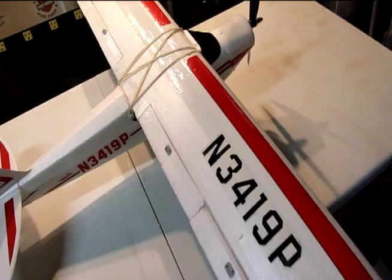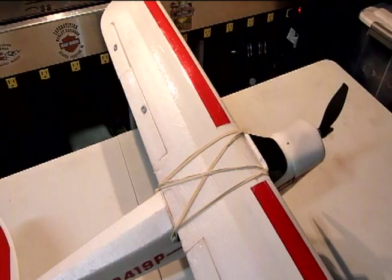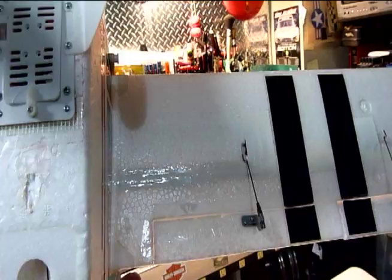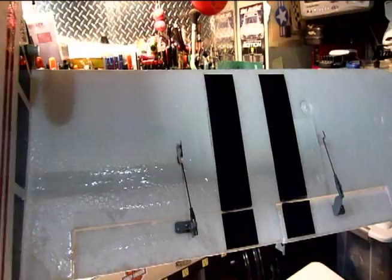And you can see that I put one coat of Econocoat covering over the channel that was dug out for the spar. So that dressed it up a little bit and got rid of that ugly scar. And then on the belly, pretty much the same thing. Along the wings, just a thin width of Econocoat over the servo wires and covered over the servos and put the original underwing stripes back on.